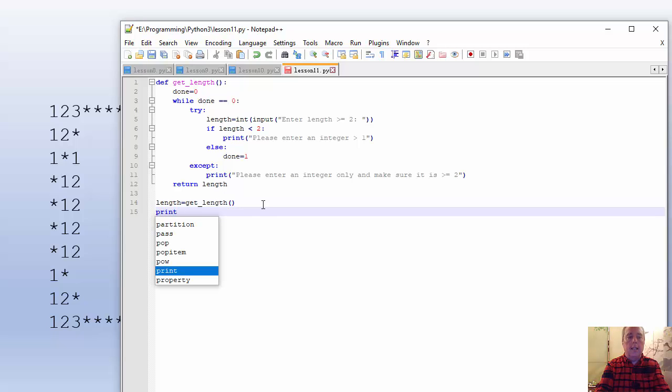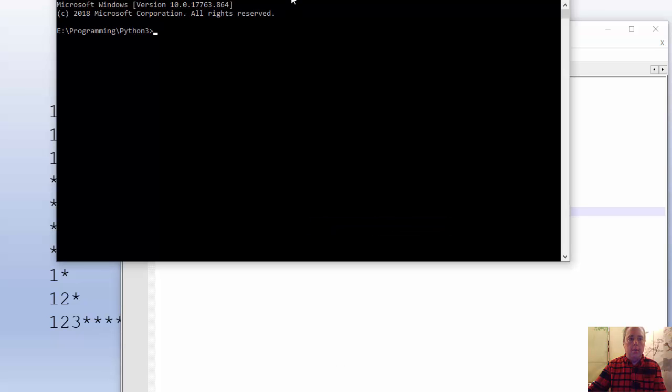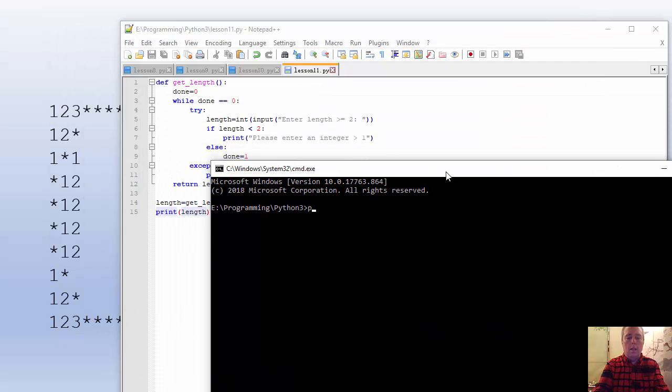So test it. Like I always say, test it in small pieces. Okay? Print length. Okay, right click here, open in CMD, python lesson 11.py. 1, integer greater than 1.